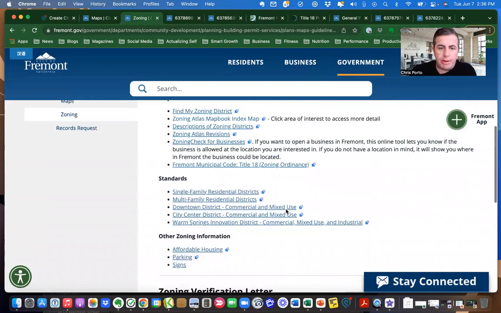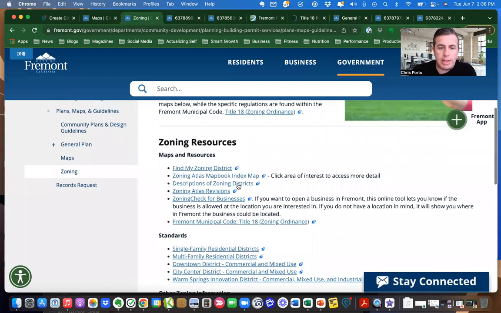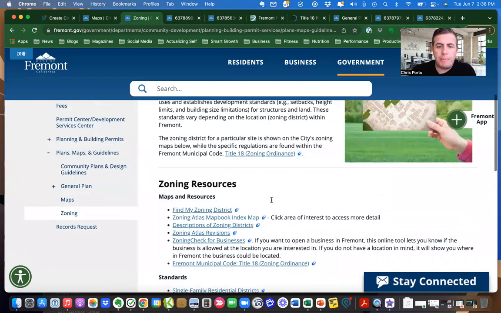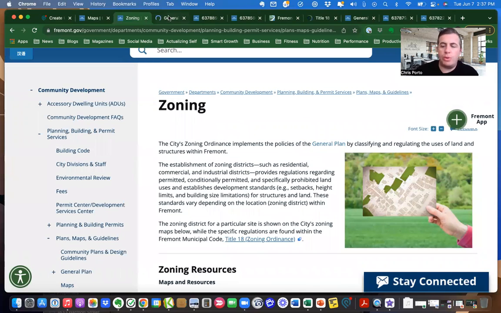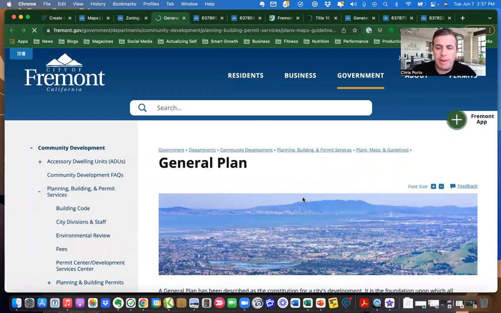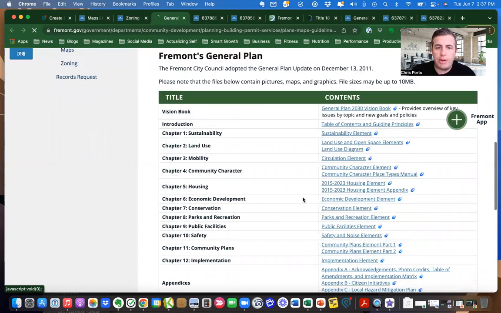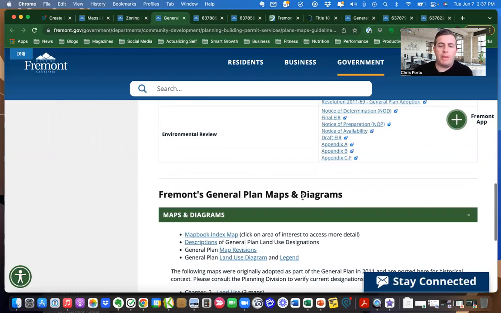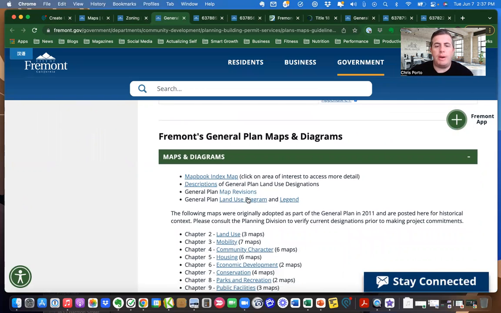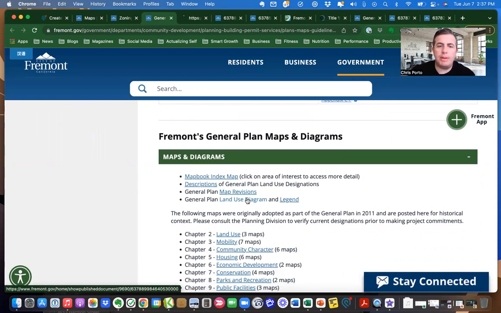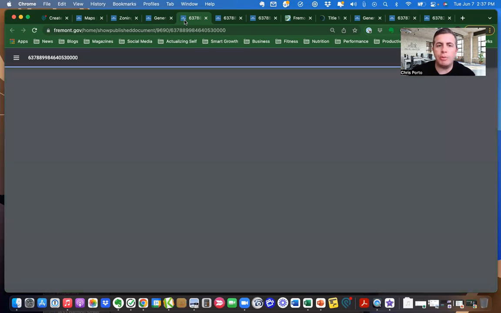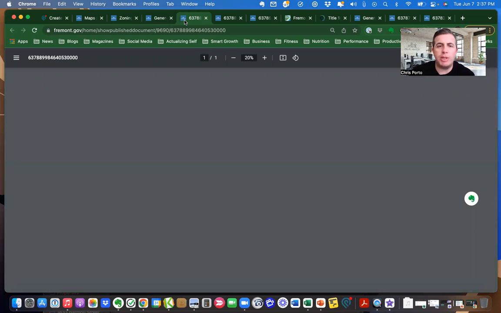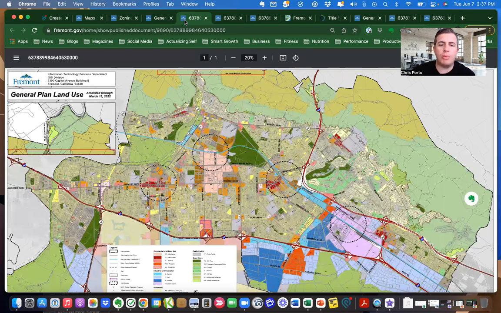And we'll have to figure out if we have access to that. Zoning atlas revisions, zoning ordinance. So here's the general plan again. We're going to go back into the general plan and see if they have a map of the land use areas, which is different from the zoning map. The land use areas will tell you the different areas by use. So residential, commercial, industrial, those types of uses, as opposed to the specific code or the specific zones on the maps that will point to the given areas.